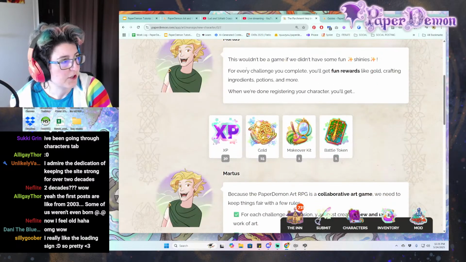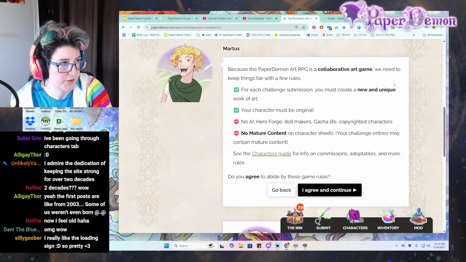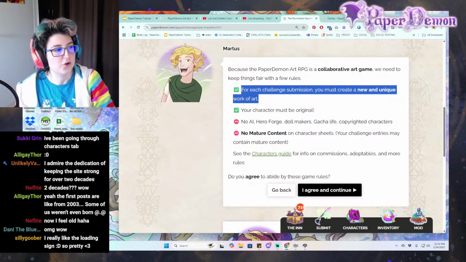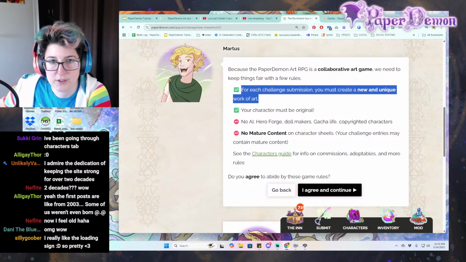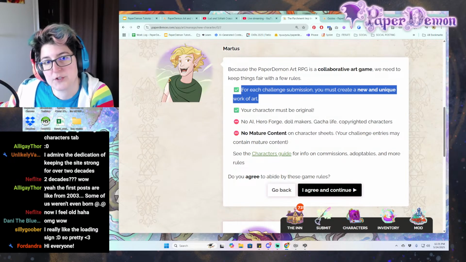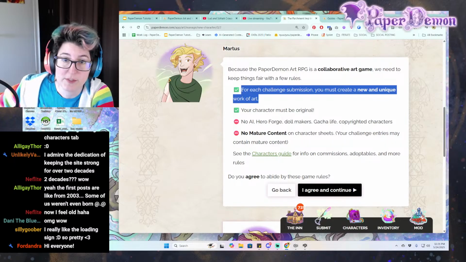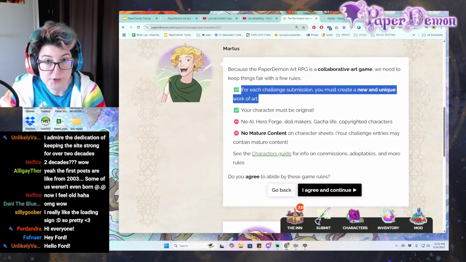It explains how you're going to get rewards, which we already talked about, and then it also talks about some rules. For each challenge submission, you must create a new and unique work of art. So you can't just go back through your catalog of art that you've already made of your character, for Art Fight or something, and submit it. This is only for new stuff, because this is what keeps the game fair. Our game is supposed to be motivating you to create new stuff.